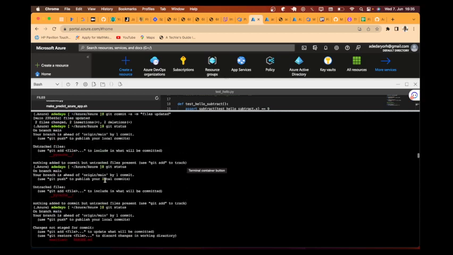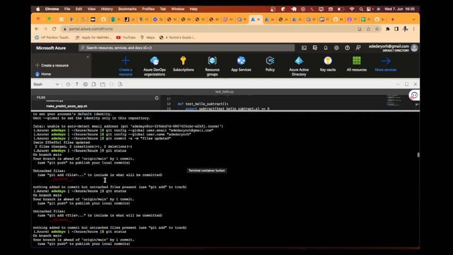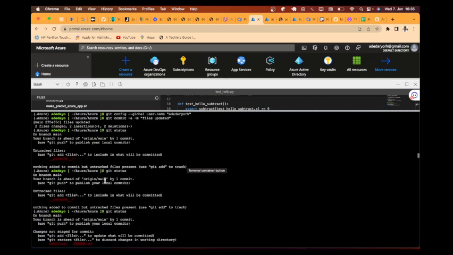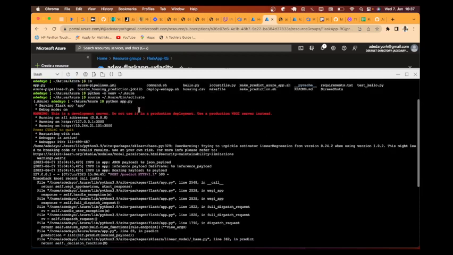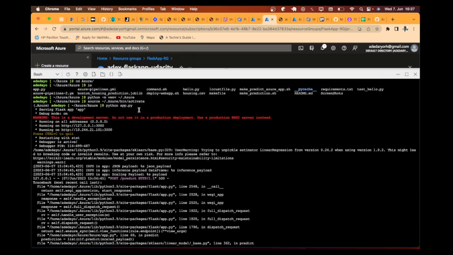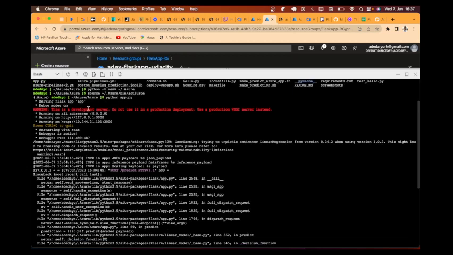Though I was having some challenges at some point that I need to verify. This is very, very important: you have to source into your virtual environment. After I source into the virtual environment, I run python app.py. This will start the application. It started at port 3000.